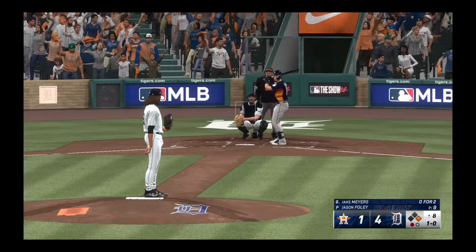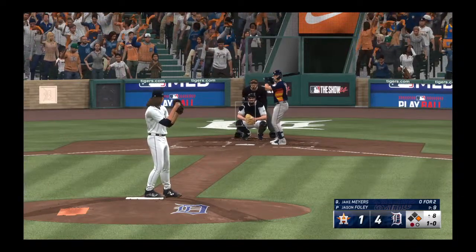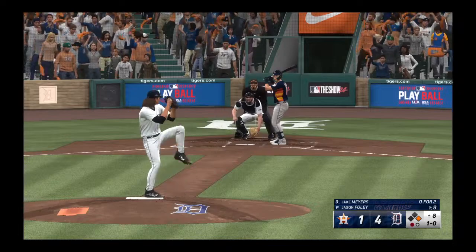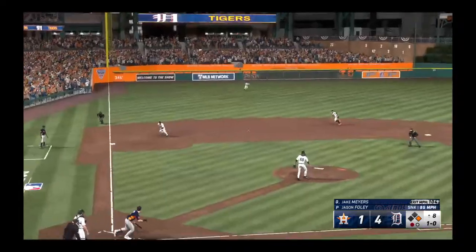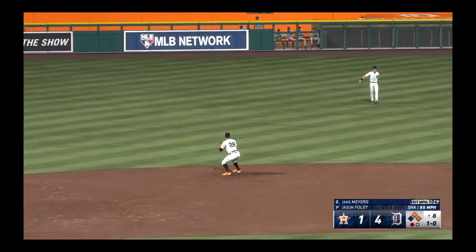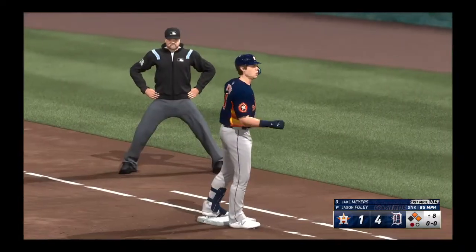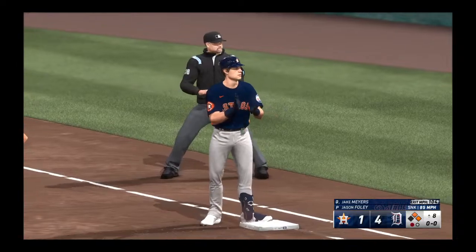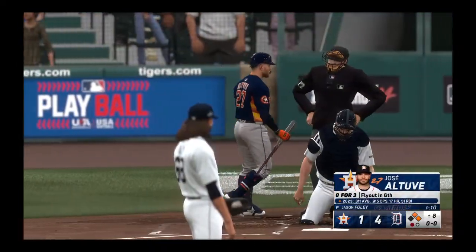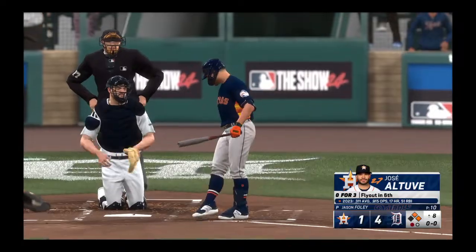Pena, the runner at first with one gone in the inning. That's a base hit. Quick throw back in. Lead runner holds at second with one gone. Now batting, the second baseman. So the Houston lineup turns over. Now it's the second baseman, Jose Altuve.